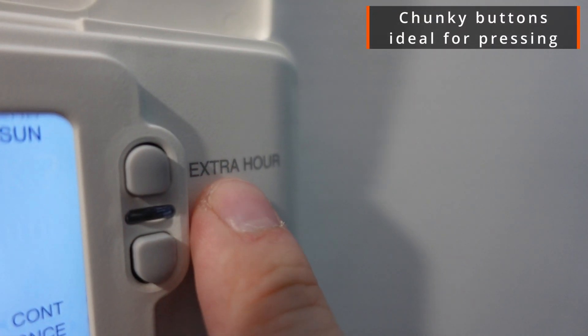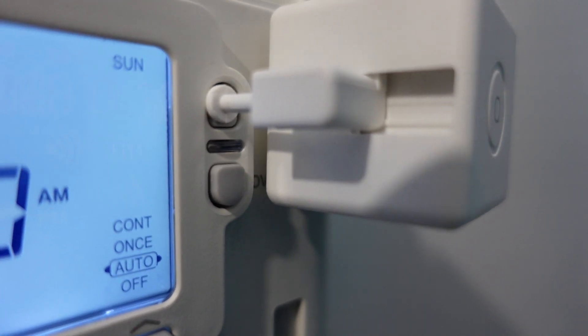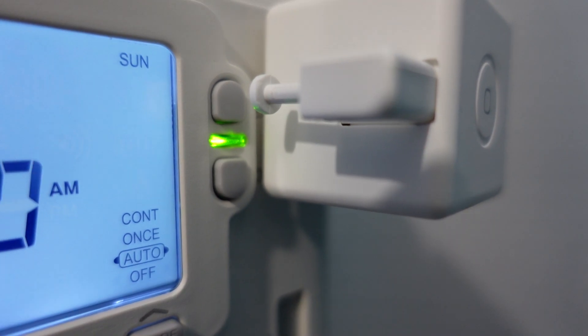The fourth idea was to use the Fingerbot to control my heating. Prior to switching out my heating controller, the old one was a dumb controller where you had to manually press buttons to get it to do anything. Using the Fingerbot I could remotely tell the heating to come on for a couple of hours or change the mode, and this worked quite well. My one concern here is that because it's in the boiler room and gets quite hot, the stickiness might degrade over time — but that would need longer-term testing to confirm.